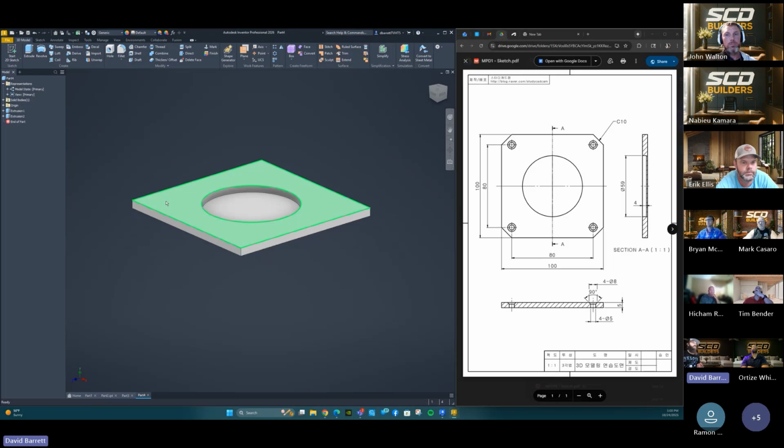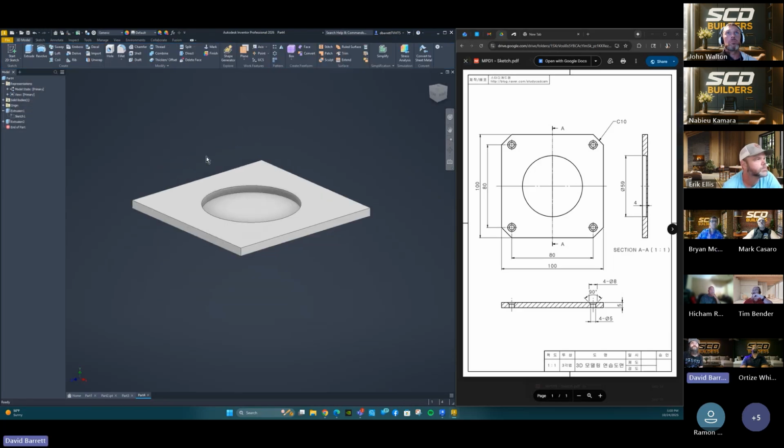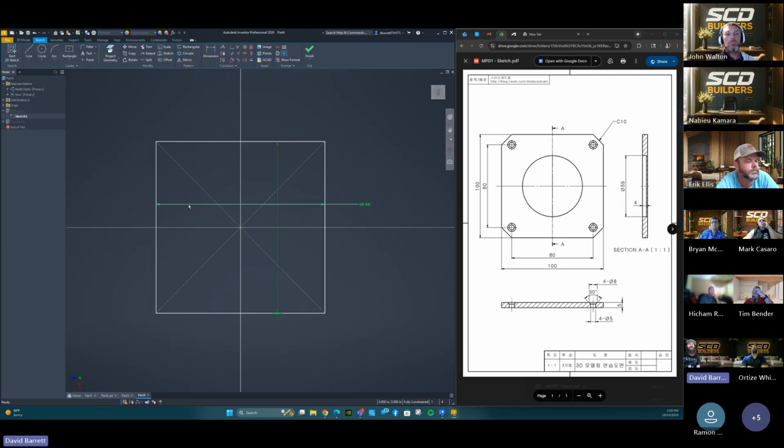Okay. So now what we're going to do is just choose the face of this, like I did. Just choose the face. Now we're going to go edit sketch. Make sure you're in the edit sketch. You want me to do that one more time? Yes, please. No problem. We'll go finish, choose the face, and then you can see the little pencil right here. It says edit sketch on the little toolbar. Okay, so go ahead and click that.